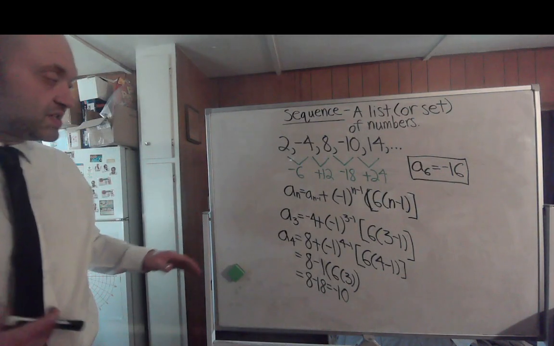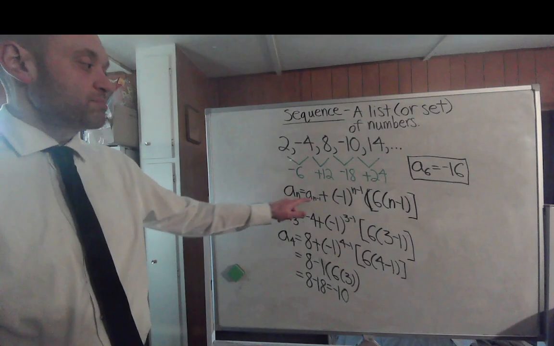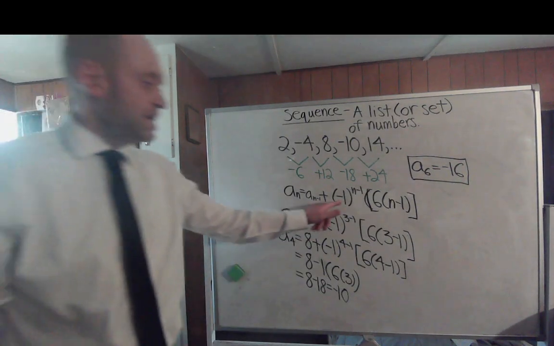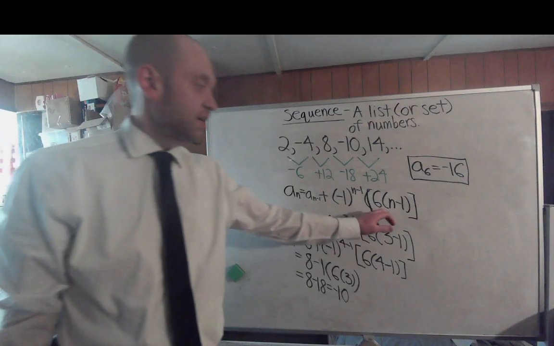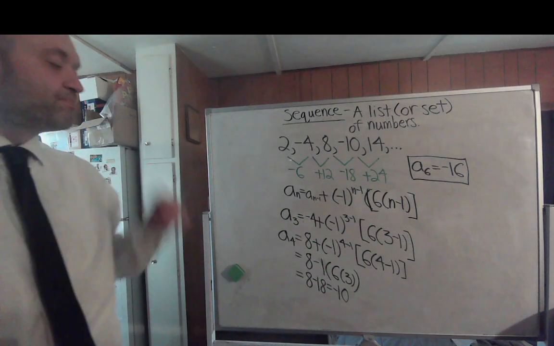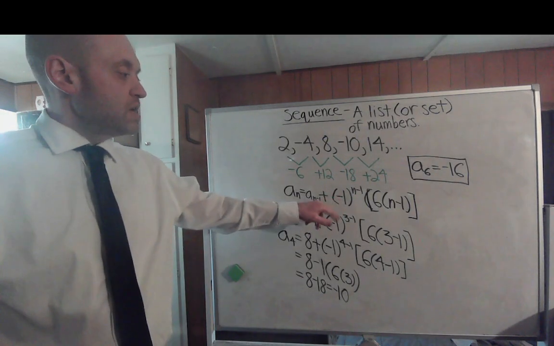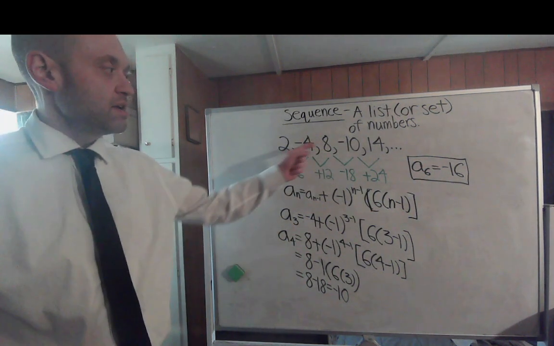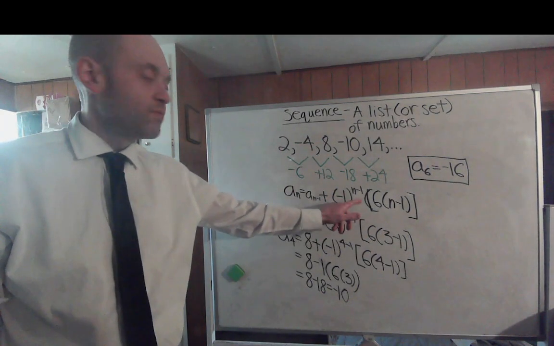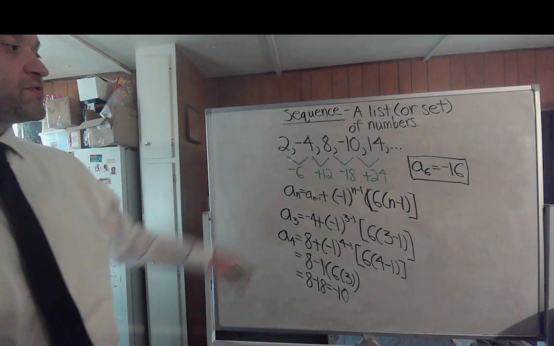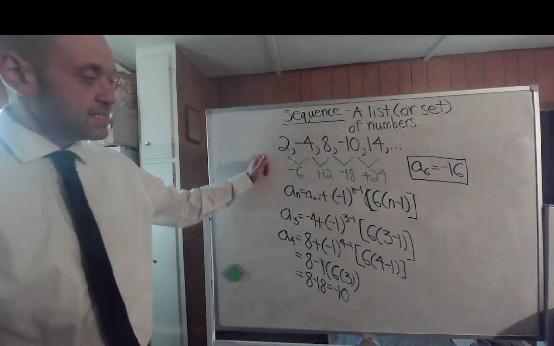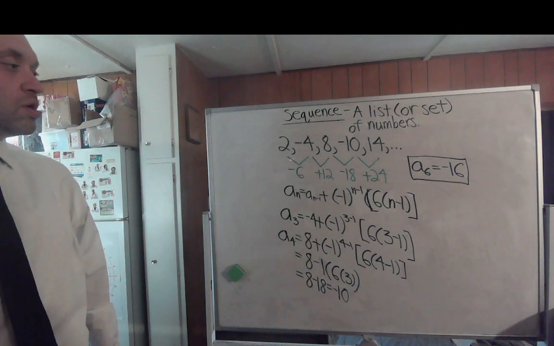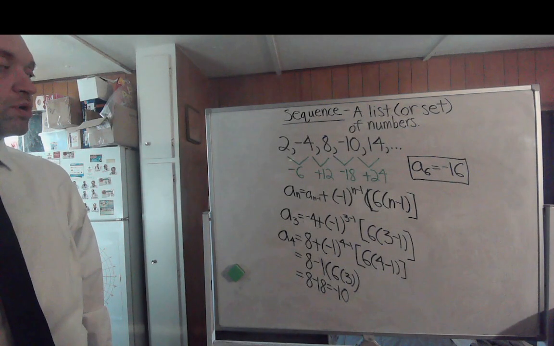So in this case, to find the next term, you have to take the previous term. So a sub n equals a sub n minus 1 plus that negative 1 to the n minus 1 times the quantity of 6 times n minus 1. So why that negative 1? Whenever you have alternating signs in a sequence, you're always going to do a negative 1 to some n power. If your first term is positive, it's always going to be to the n minus 1 or the n plus 1, depending upon which way you want to go with it. Either case could actually work, honestly.